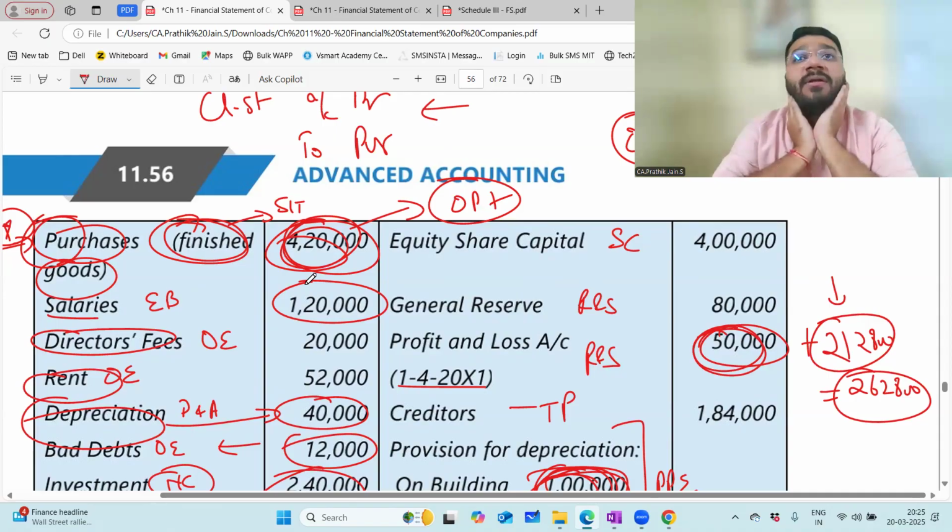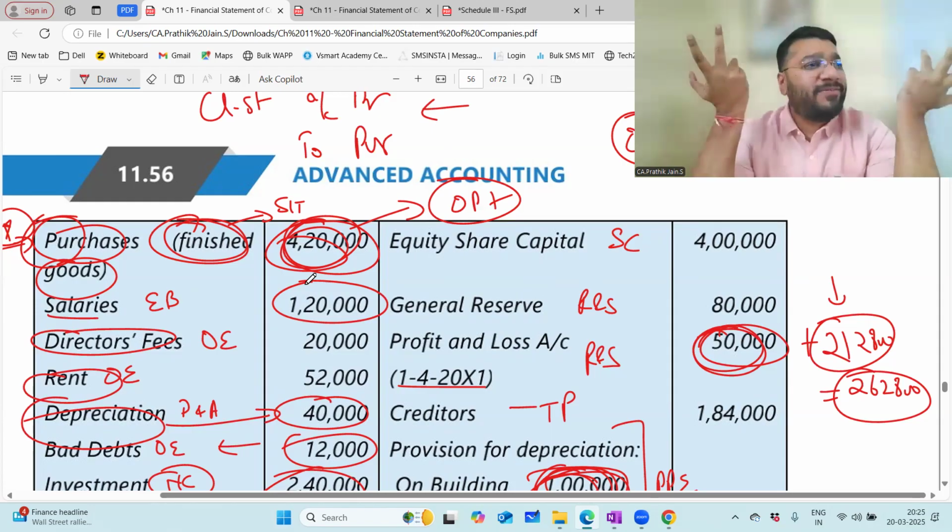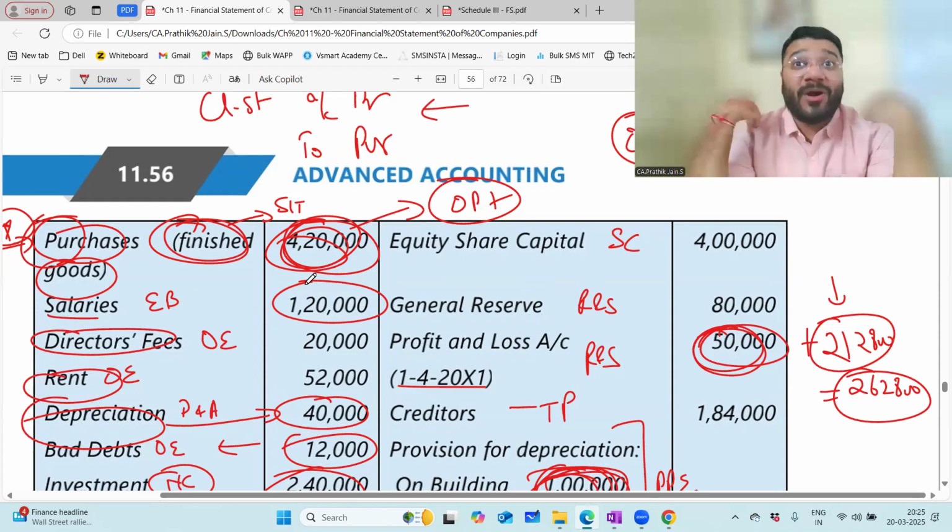40 questions. Let's say your exam is in mid-January. So how many days will you take to prepare for your advanced accounting? 5 days? 5 to 6 days. First exam, so you have the luxury, 5 to 6 days. The luxury what we have, other subjects don't have. No, Manisha? 5 to 6 days.